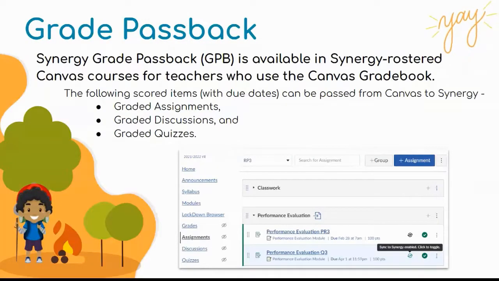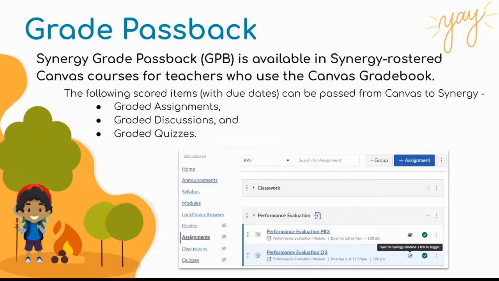Again, the intention of this course is that you have already gone through the training provided by your ITS earlier. So the hope is that you are already slightly familiar with the setup inside of Synergy. At any time, please feel free to pause this, go to Canvas, look and see where things are, and follow along with me. The beauty of this is that you can pause this recording at any time and go play around and then come back for the next steps, or review what I've already gone over and listen to it again for more clarity, hopefully.